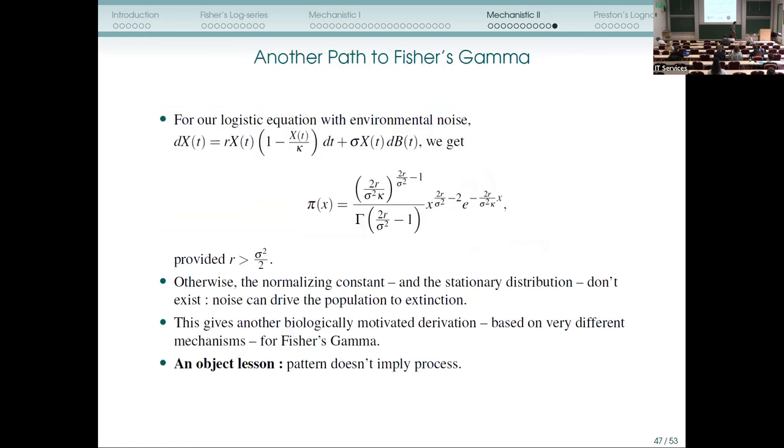What I did basically was to show you that you could come up with gamma distributions with an entirely different set of mechanisms. My first mechanism was an island biogeography model where there were births and deaths and migration to my island, and that gave me a distribution. Give me 2 hours of the rest of your lives and I can show you that I can assume logistic growth, which we've seen a bunch of times today, density dependence, plus environmental noise, and I can get a gamma distribution again. An entirely different set of mechanisms to get to the same model at the end.